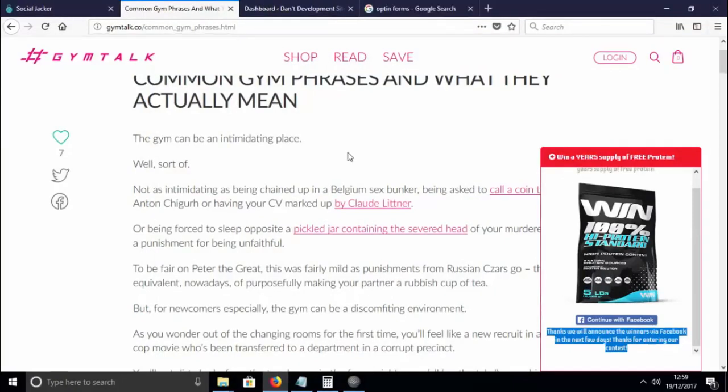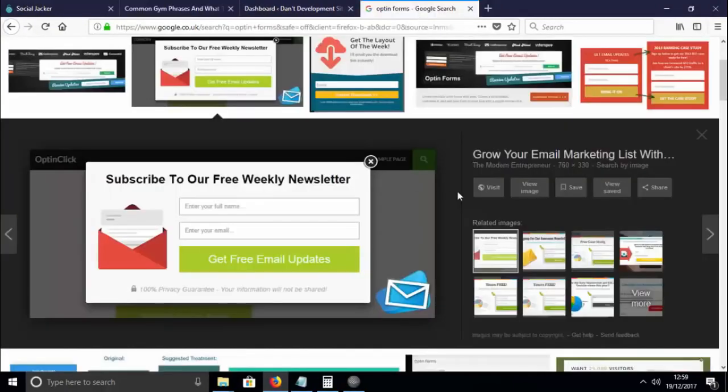The first thing to point out here is Social Jacker has got rid of the old traditional opt-in form. Remember these opt-in forms, you see them everywhere, and it's still the way that 99% of affiliates grow their mailing lists. We all know how important mailing lists are, but getting your website visitors to fill these out is really, really difficult. The problem is they've been used so long now by so many affiliates that everyone is really wary about entering their email address in any form that looks like this, because they think they're going to get spammed.